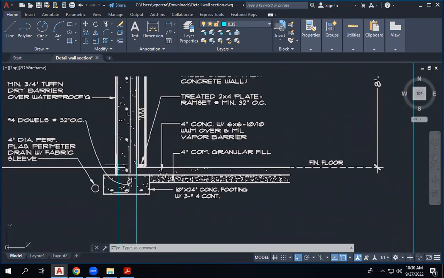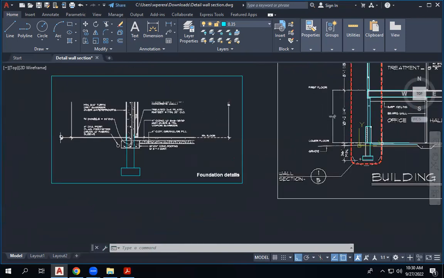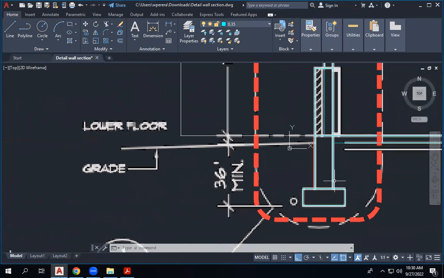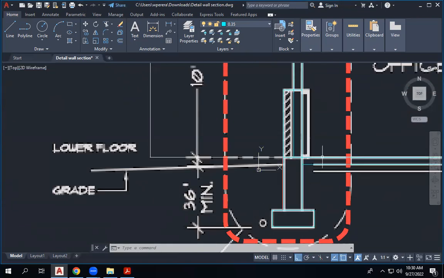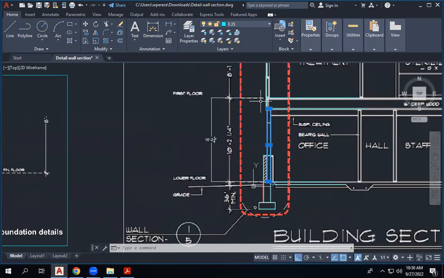This shows the same footing size for the wall, but in the actual site condition, we will not take this width right up to the top. This is the foundation footing. The foundation footing is the one that takes the load of the building. So cut out this hatch part, and we can have these two lines as the concrete wall. No need to take the same width of the foundation right up to the top.